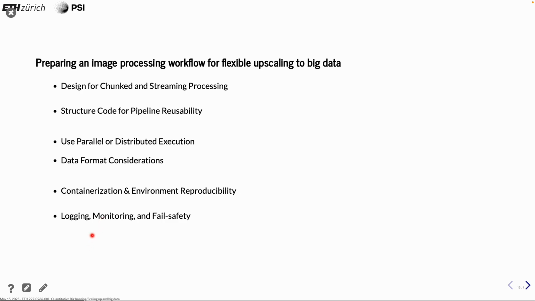And finally, very important is logging, monitoring, and fail safety. So then we come back to what I talked about last week, about having tests, making sure that your code is actually doing what it should. Logging helps you in case of a crash to at least know where it happened and possibly even why it happened. And monitoring to see how the progress is, how the load on the system is, etc. So all these things you should consider when you build up your processing framework.